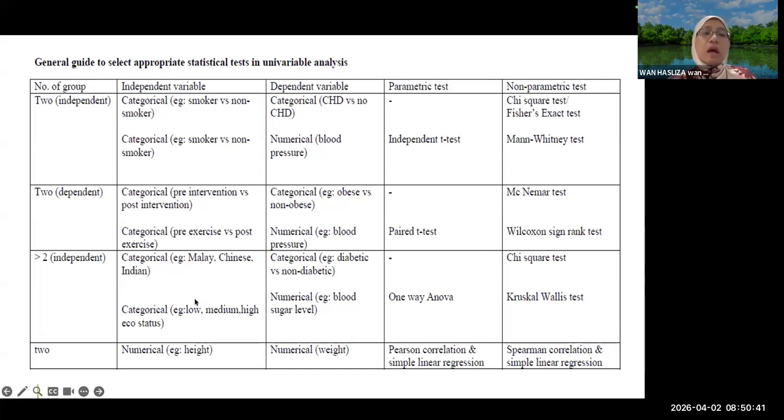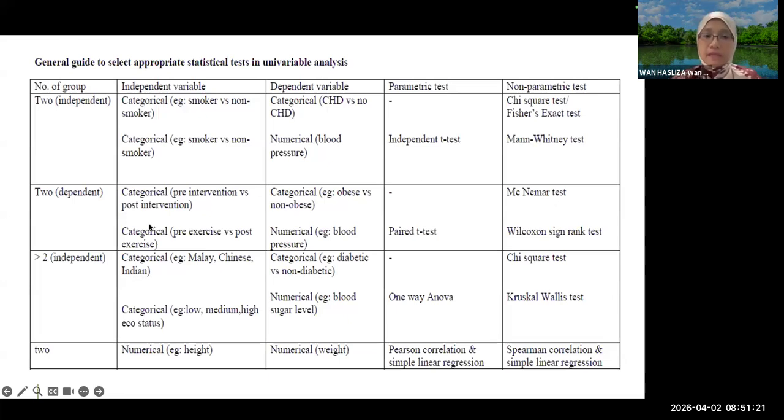Okay, now we look. I want to do an intervention study, an experimental study. For example, in this class, before I give you a lecture, I get your baseline knowledge score. And then I deliver a lecture. After that, I ask you the same question to see pre and post. It means I do something, I do an intervention. For categorical, if it involves pre and post, and the outcome you want to see is also categorical, that test is known as the McNemar test.